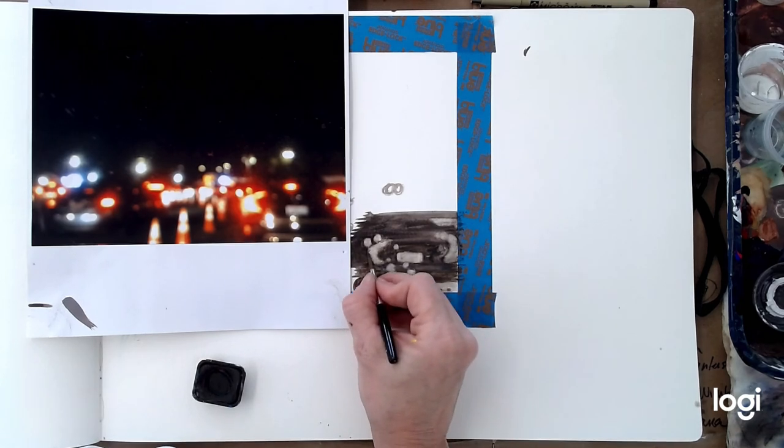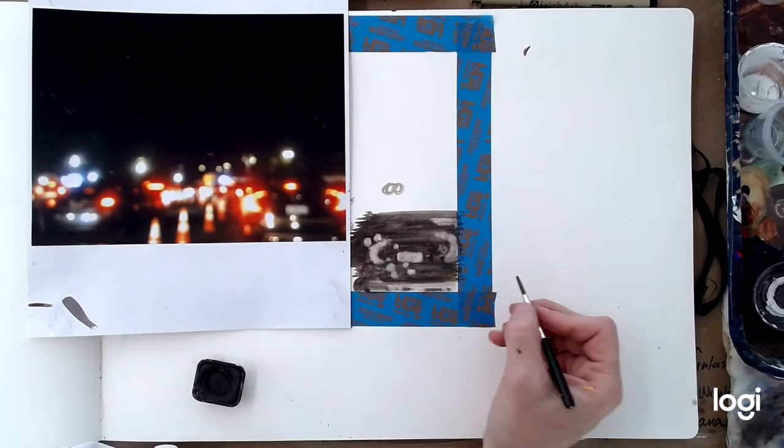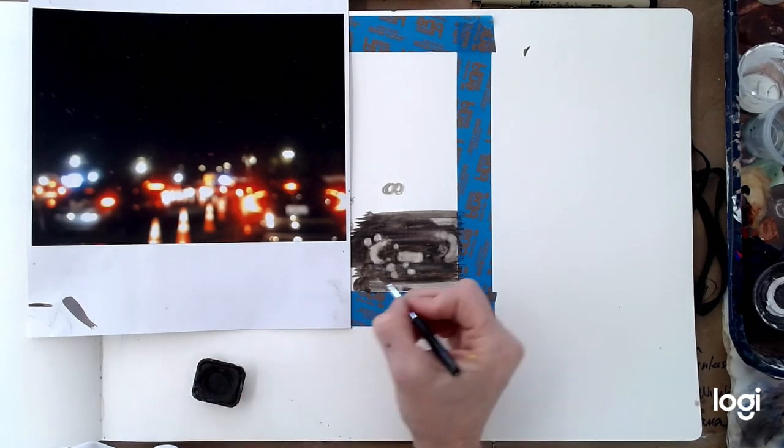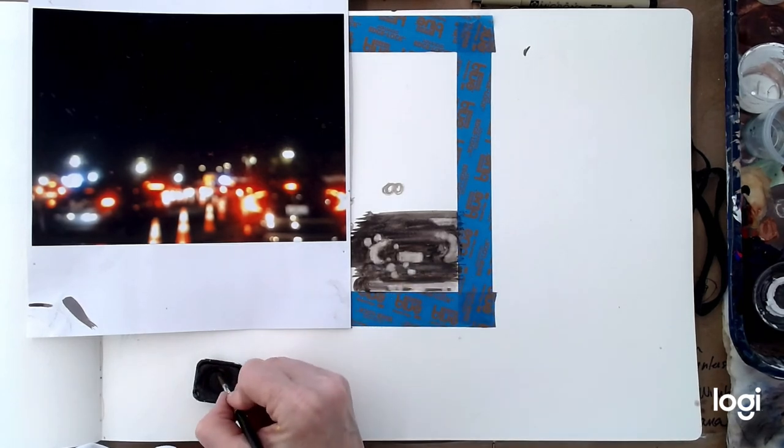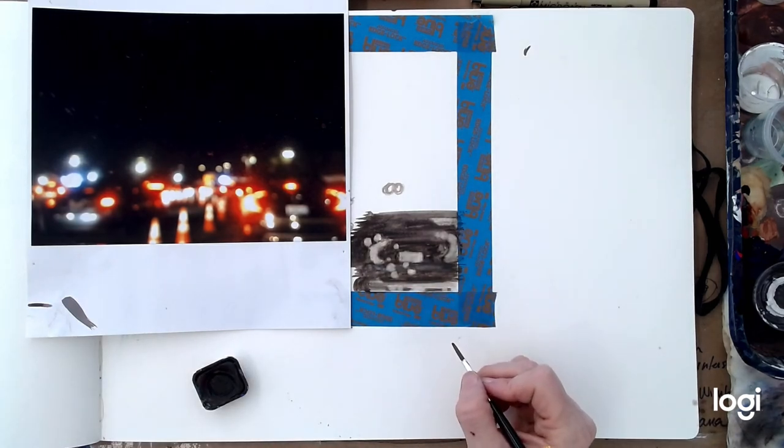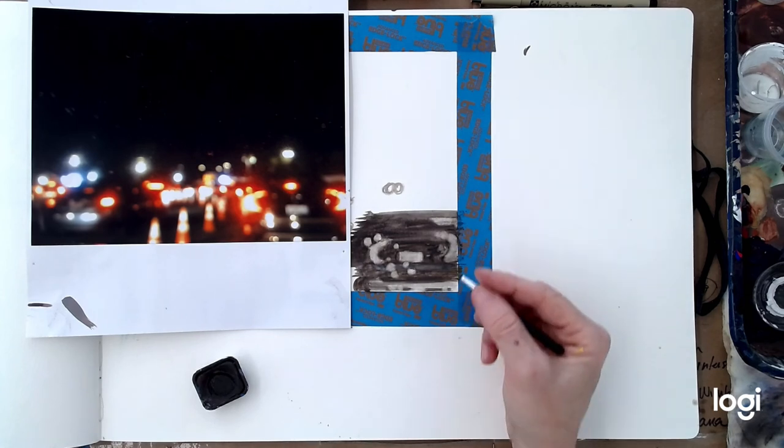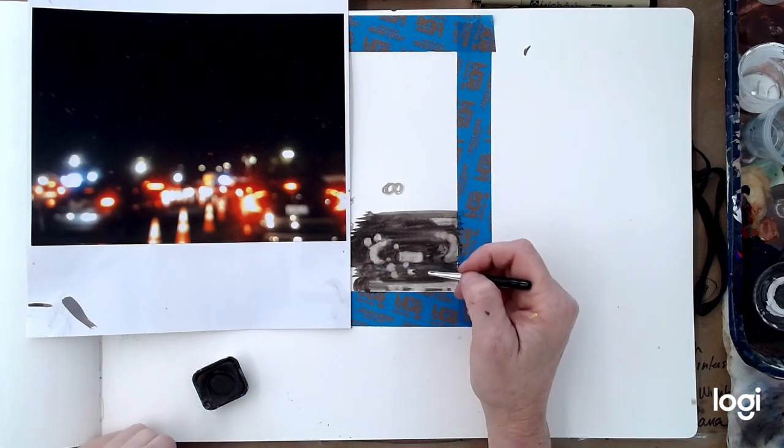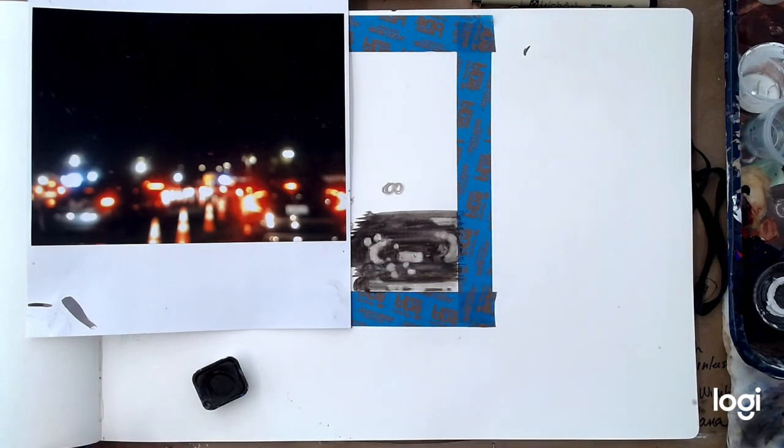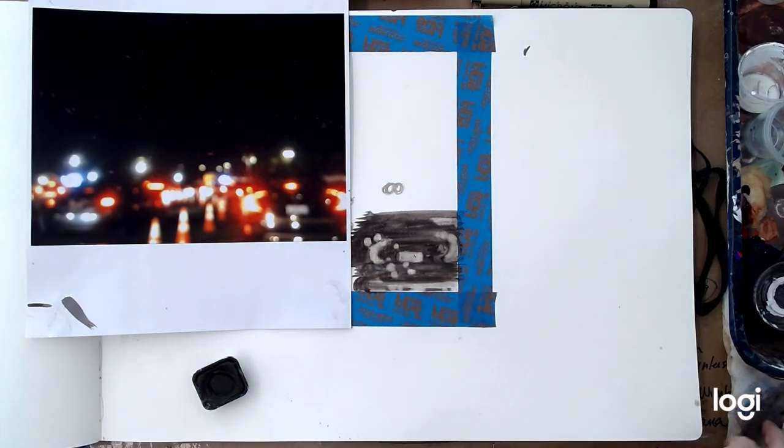You can just keep pushing that paint around and moving it. So nice. Realizing my license plate's a little too big so I'm going to chop some of it off. I'm looking at my painting up there and I'm realizing that really the mistake I made was that I've got this license plate in the wrong place. So I think once I get this license plate reset, I'll be able to realign these two taillights. So that's what I'm going to do.